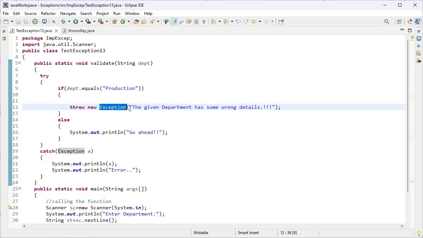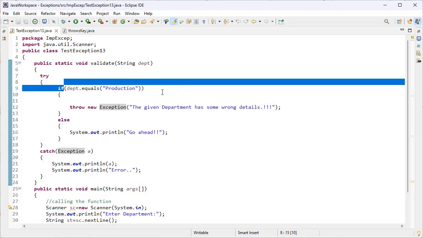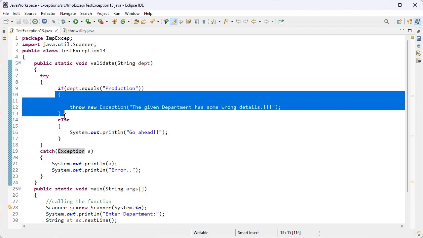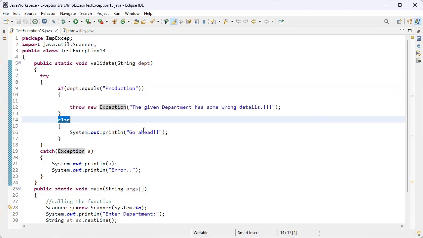And here I have given a custom message, whatever we want we can give: the given department has some wrong details. And if this ninth statement returns false, the control skips this statement and comes here. So this statement will be printed on our console.